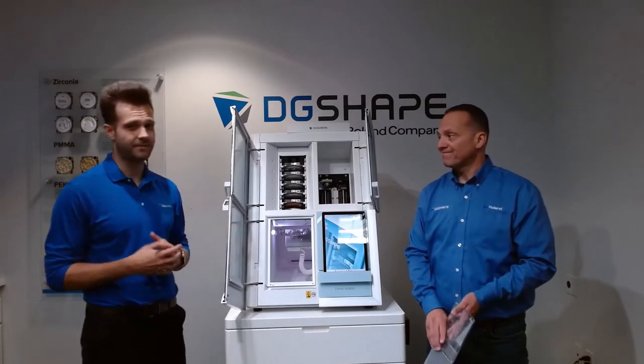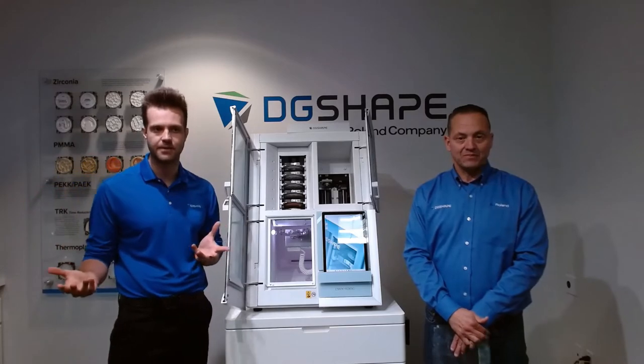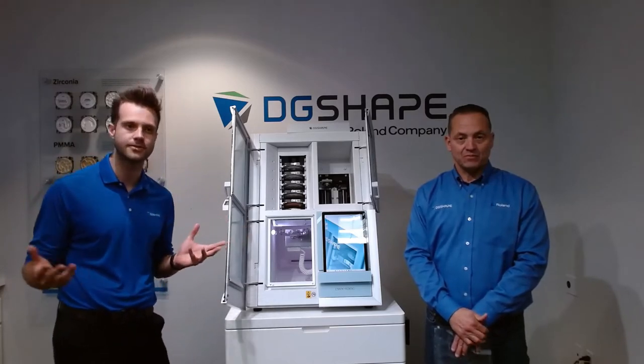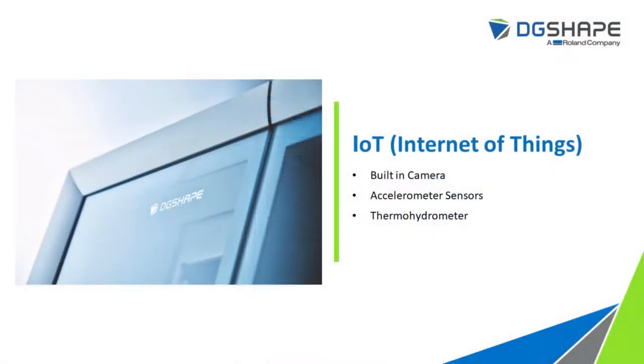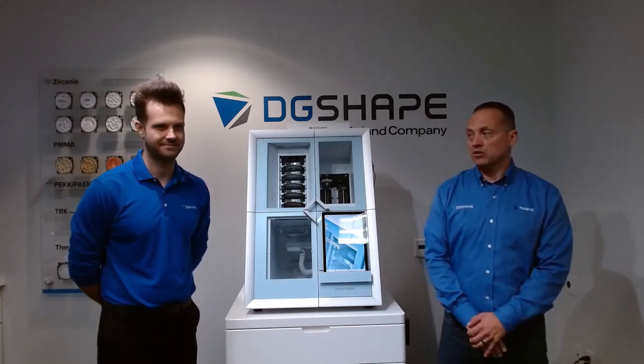Very much. This mill was specifically designed for PMMA and resin denture milling while maintaining the ability to mill zirconia restorations. With the future in mind, we brought in tools to help you accomplish your goals, IoT, the Internet of Things, with a built-in camera, accelerometer sensors, and thermohydrometers.